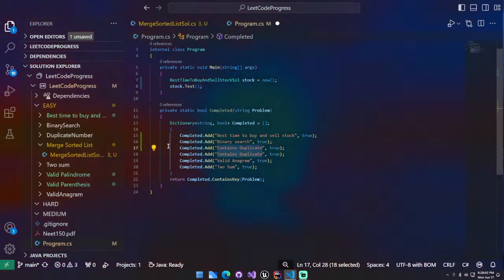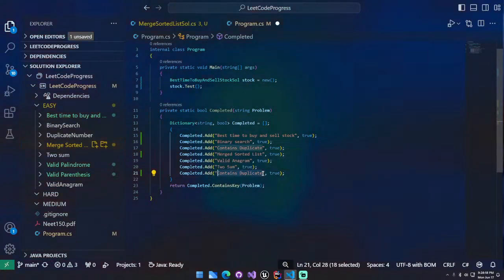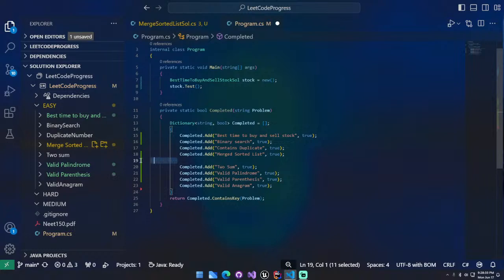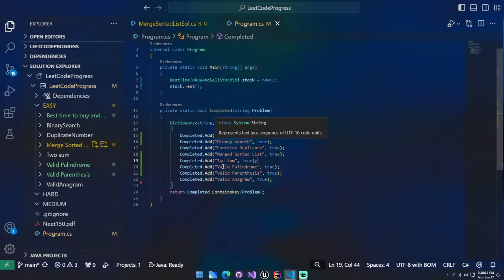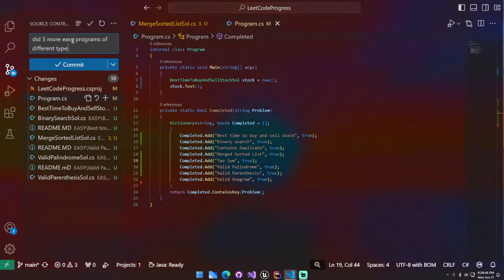So we have merged sort list, sort list. Then we have two sum. We did that. We have valid palindrome. We did that here. Palindrome, valid parentheses. Valid anagram is going to be right here. I like to keep things sorted. 1, 2, 3, 4, 5, 6, 7, 8. Yeah, 8. Good stuff. Did 3 more easy problems of different types.